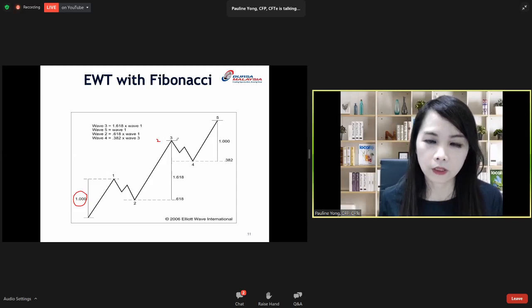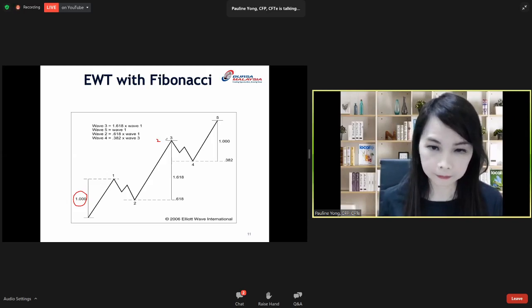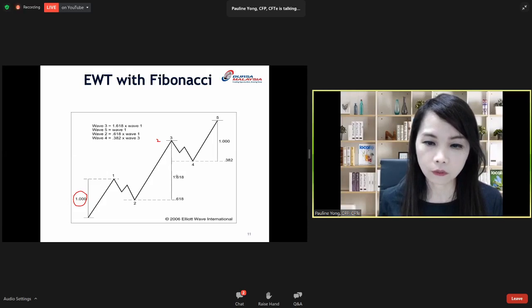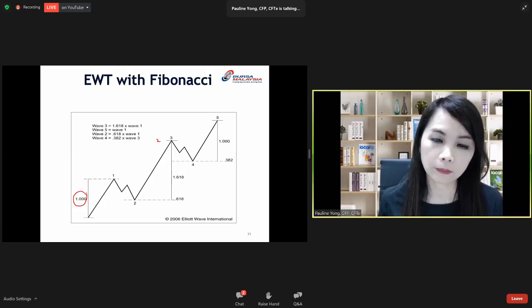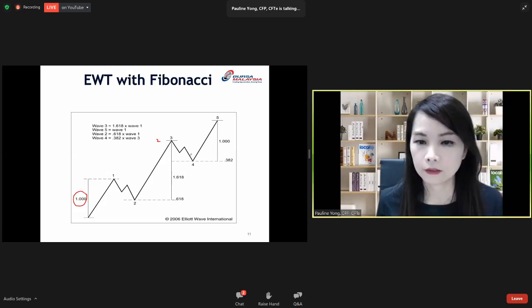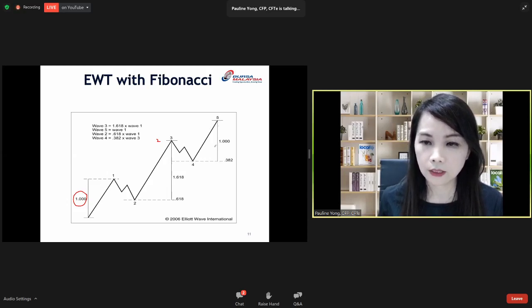Okay, so here will be the 2 ringgit level, 1 ringgit, 2 ringgit. And then if you were to measure the height, it will be 1.618 of this height. Okay, the first wave height. And then you look at wave number 5. Wave number 5 will be the swing high and the swing low again. So swing high, measure right to the swing low here. So the swing low is this level, and you measure, and you will see that this height is similar to wave 1.